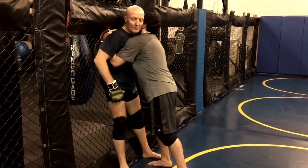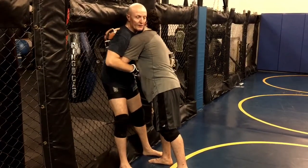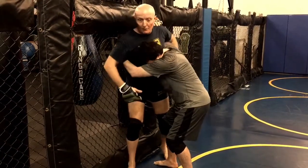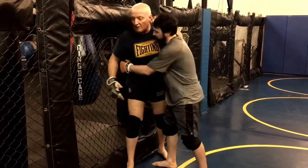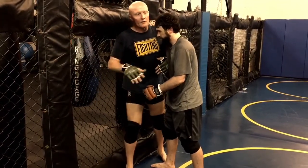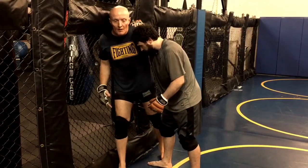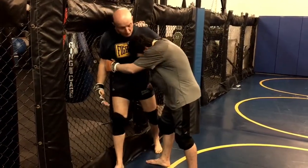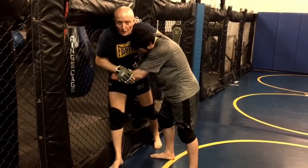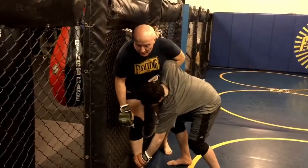What I've got to do is turn and wizard, all right? And I'm going to turn to the right to demonstrate. As I turn here, because he wants to sink level and scoop my legs and pull them out and take me down. Because against the fence, it's a little trickier. Your takedown defense is not the same as wrestling out in the middle of a mat. You have to use the fence or the wall to lean on, and use your wizard and pull up on it, put your palm on your chest. Try to control this arm if you can, but you don't want him to be able to reach down to that ankle and scoop it or the knee.